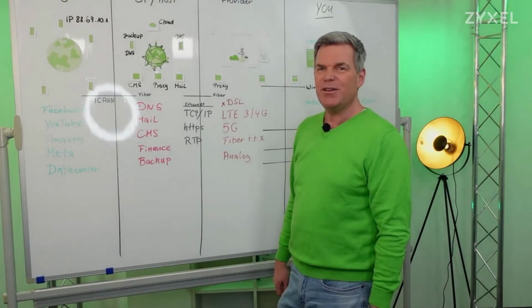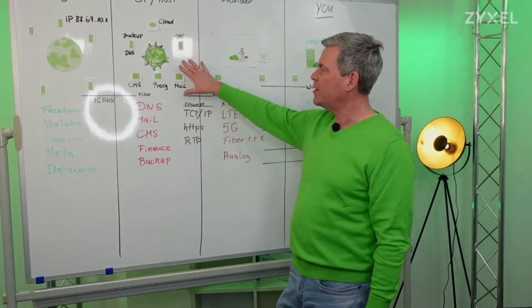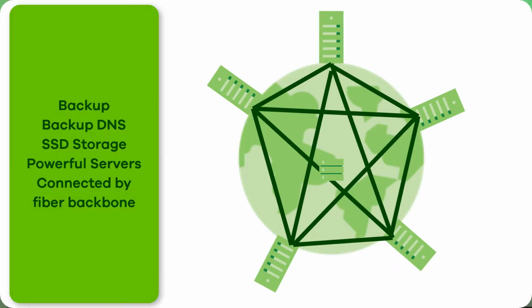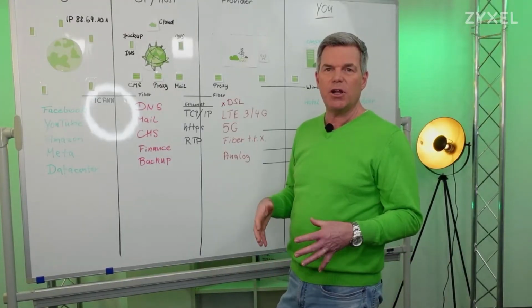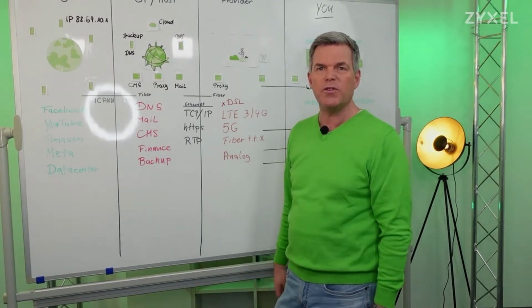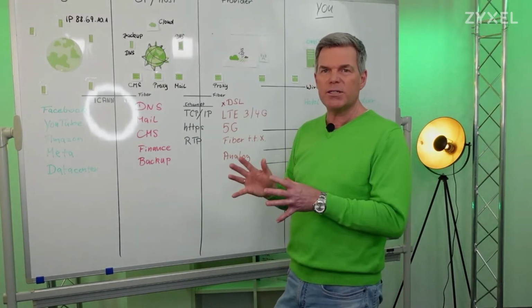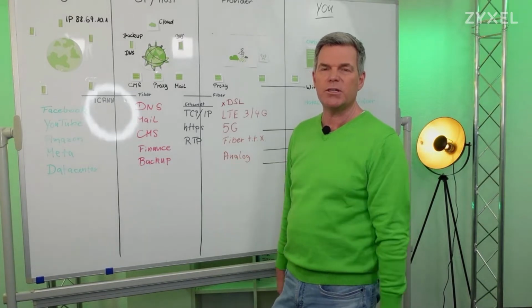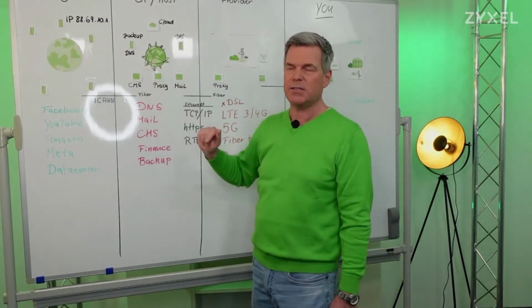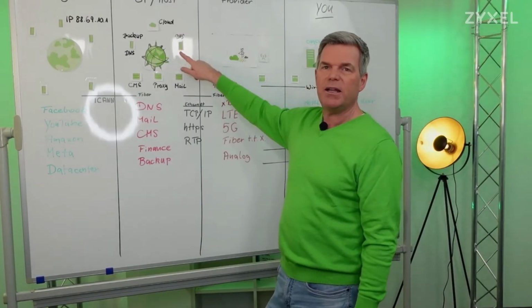If you are connected to a provider, you have an access server where the provider will also grant you access to, for example, the mail server and his content management server. And he has a proxy where he saves local copies of the most common websites or the ones that you visit regularly. So there's always a start point in a proxy to find the website that you want to see from the core internet. Also, he has a DNS server.